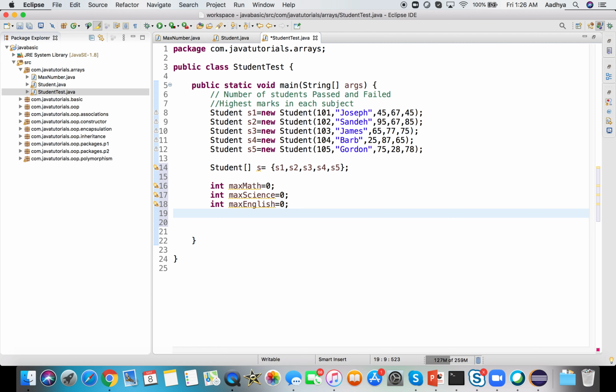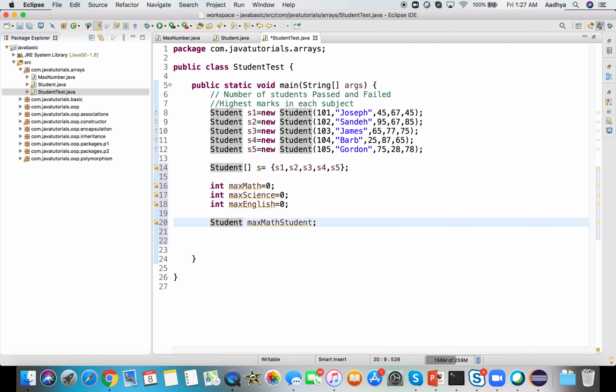Now we also need to know which student got this. So I want to capture the student who got the maximum marks. I'm going to hold the student object, max math student. I don't know which one it is yet, so I'm just setting null for now.